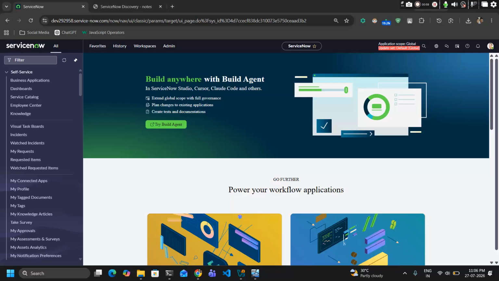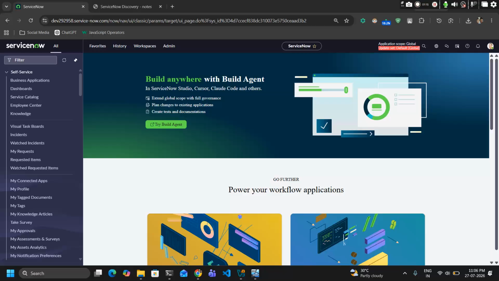And what is ServiceNow Discovery actually? ServiceNow Discovery works with a mid server as a middleman.